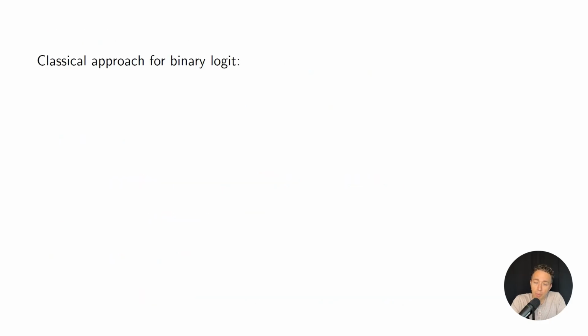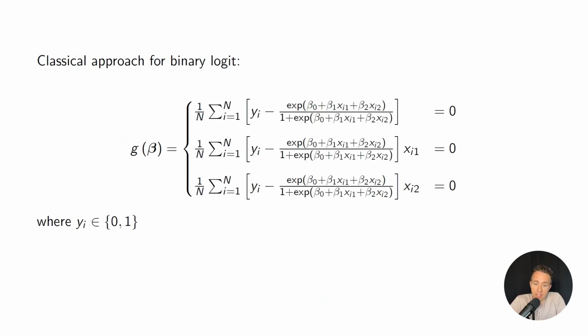So let's take this same approach and apply it to the binary logit model. We have our g function, which is these same moment conditions. In this case, our residual is going to be y minus p, or p hat, instead of y minus x beta hat. And we're applying the logit probability function. So this is intuitive because y takes on values 0 or 1, and p takes on any value in the unit interval. So these are our moment conditions, and then we're going to have the same J formula that we had before, which is n times the dot product of g of beta with itself.